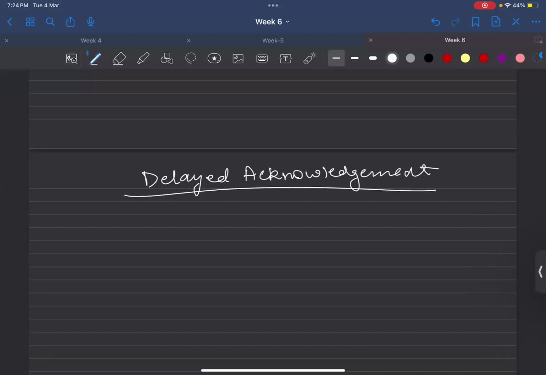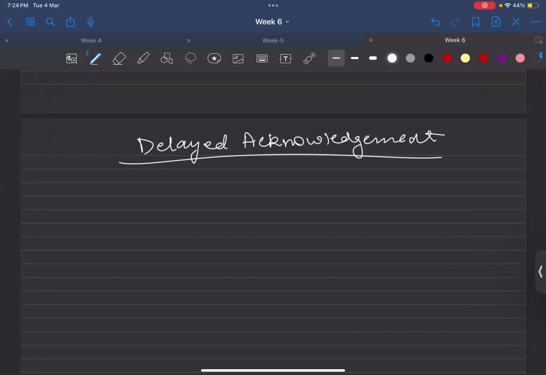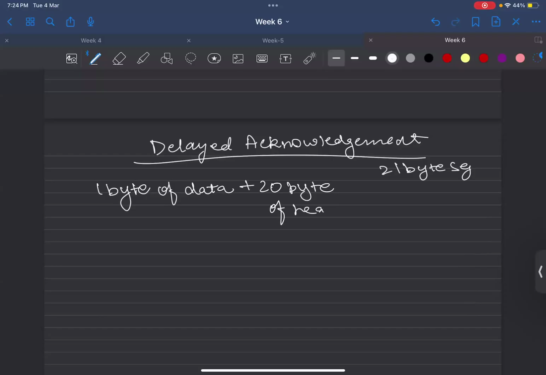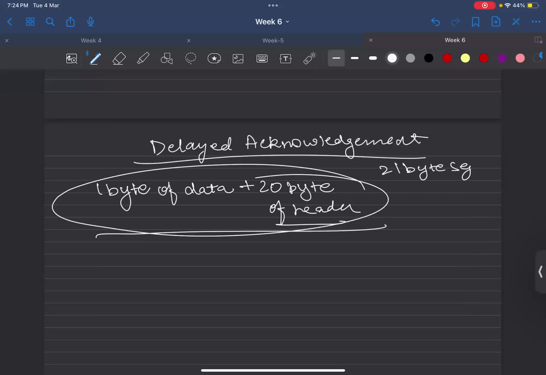Go through this in detail, these parts. So whenever we are sending a segment, basically, if I say that 1 byte of data is sent, and I'm creating a 21 byte segment here because 20 bytes of header is there. Does it make sense? What is the flaw which you can see, like with the 1 byte of data, 20 bytes of header? What is the flaw which you can see here?